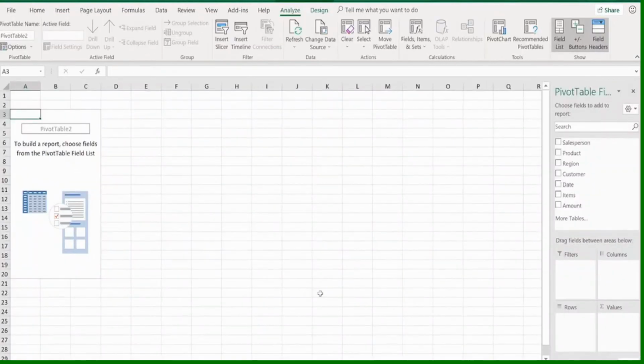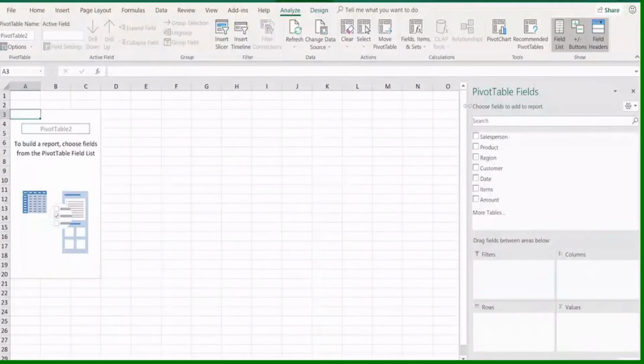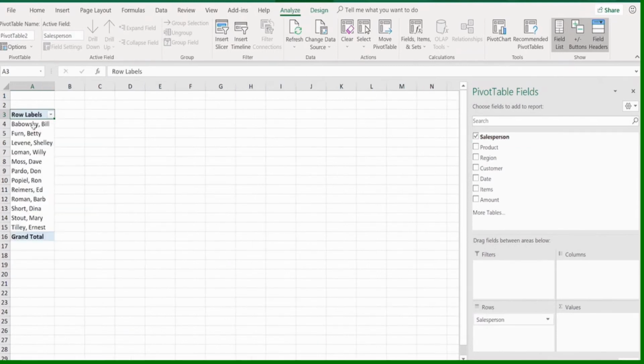We're on a new sheet. Off to the right is the all-important Pivot Table Fields list. It shows those same column headings as we saw before. We can make this wider and narrower. A couple of clicks and a drag, and we will have a pivot table. I'm going to click the box for salesperson at the left-hand side of the screen. That's a unique and alphabetized list of our salespersons.